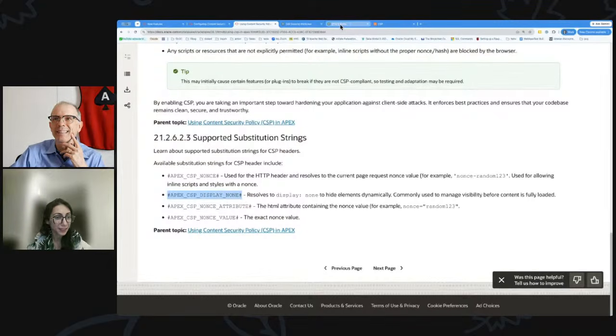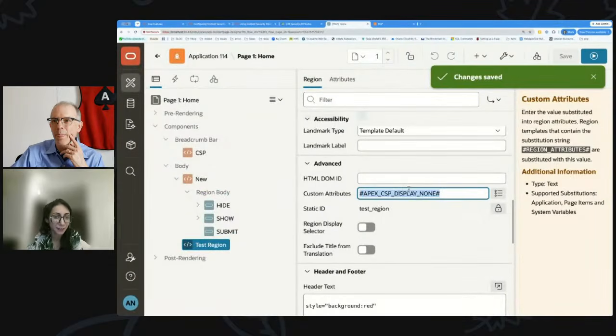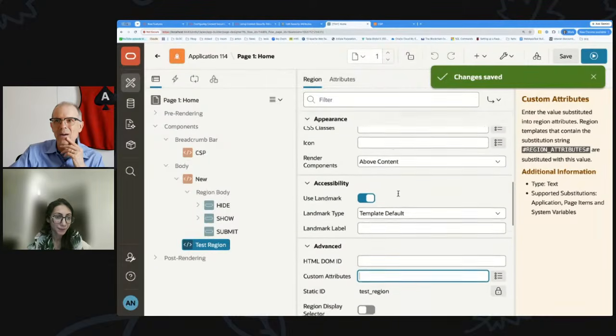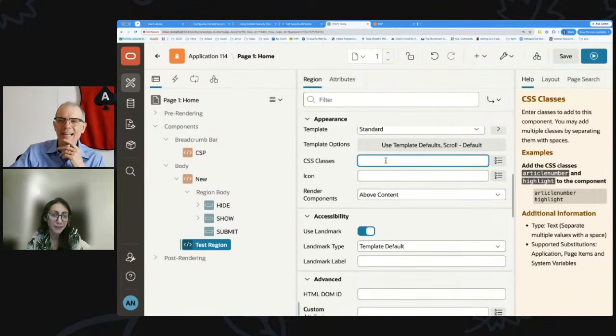My better way is to keep doing things in Apex in a declarative way and let Apex manage all of this. So I'm going to come up here and instead use a class, uHidden, because classes are allowed, since they are in a file served from the same server and have already been defined and allowed.